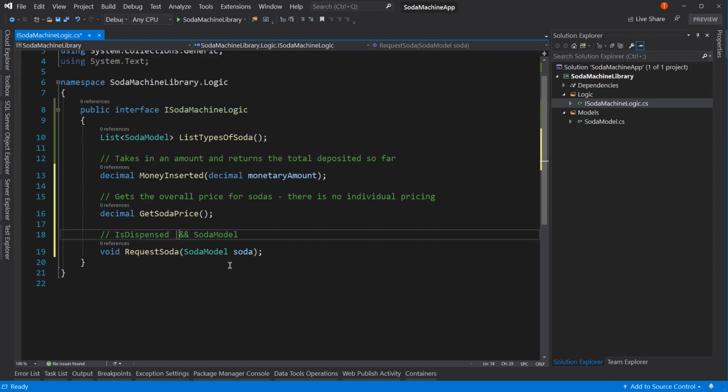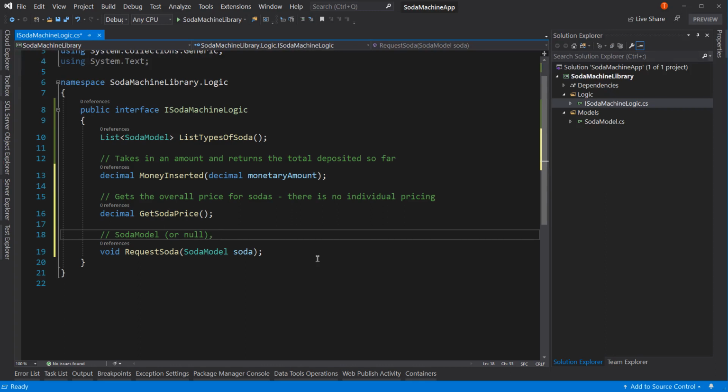The reason would be that we say isDispensed is true, so then you know to check this model, and false, you know not to check that model. But I don't think that's necessary because we can return a null value here. So I think this is fine with an or null if it's not dispensed.